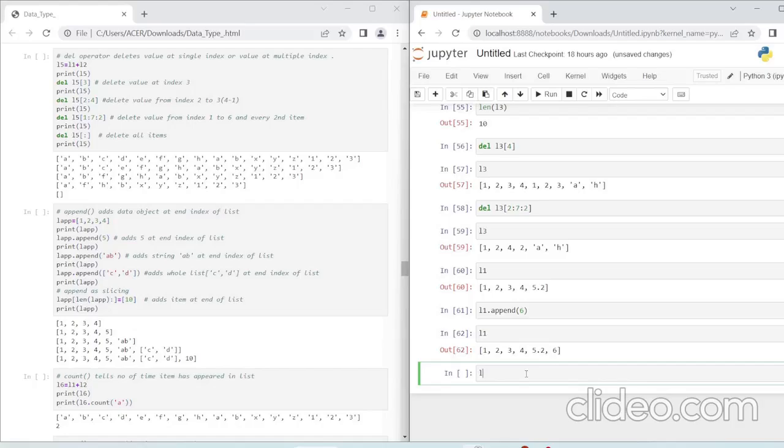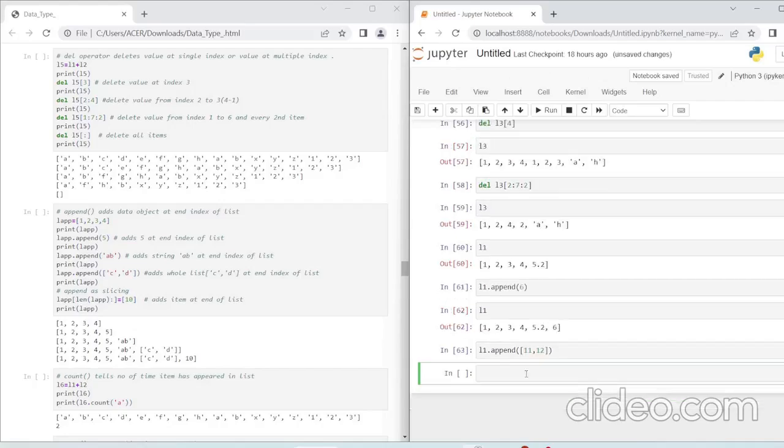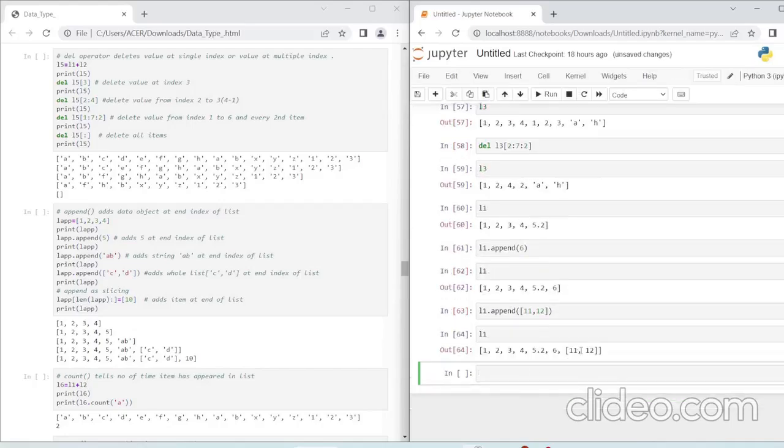What if I append a list into this list? So L1.append of a list of 11, 12. So L1, and you can see instead of appending 11 and 12 separately, a list was appended at the last index. So this is how append works.